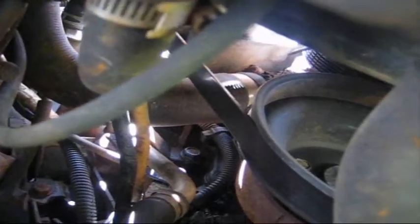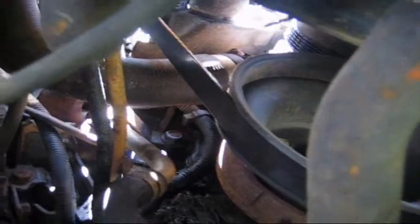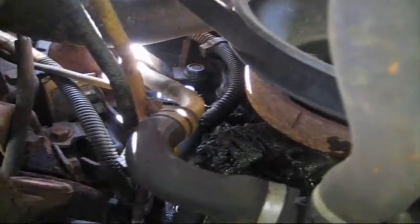Guys, I'm going to play around with this a little bit more off camera just to make sure. Before I start taking everything apart, I do want to make sure it's the water pump that's leaking. From the rust that's around that pump and everything, I would say yes, but the way this is dripping here, if you can see that, I'm just moving the camera, I'm not sure what it's picking up. But she's dripping down pretty quick over here.